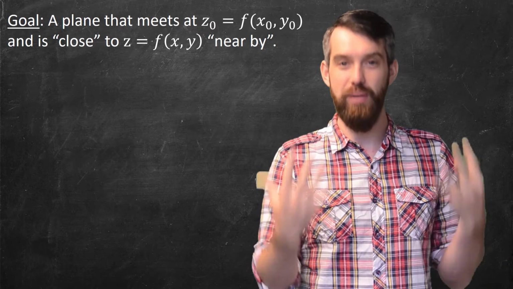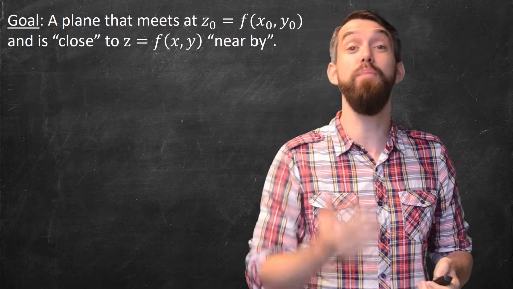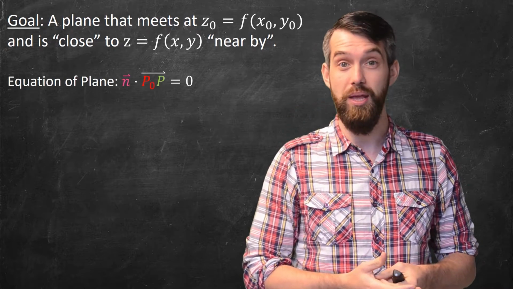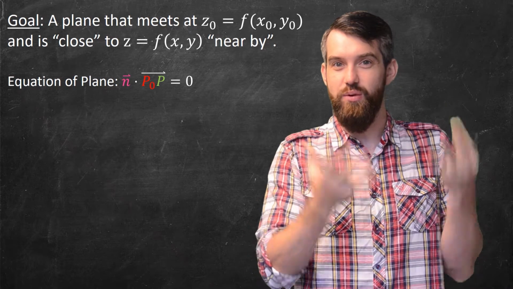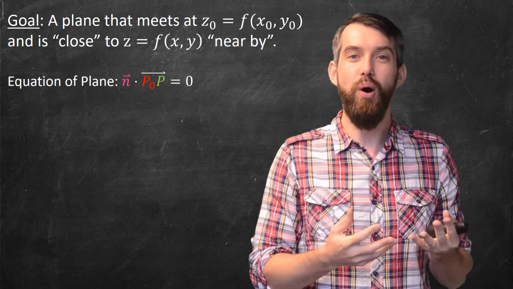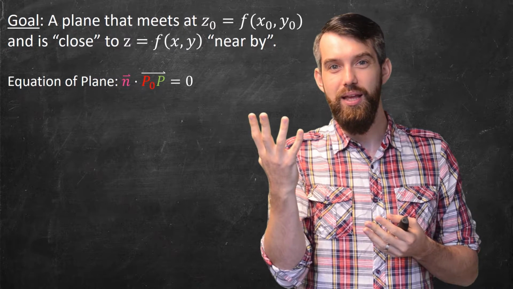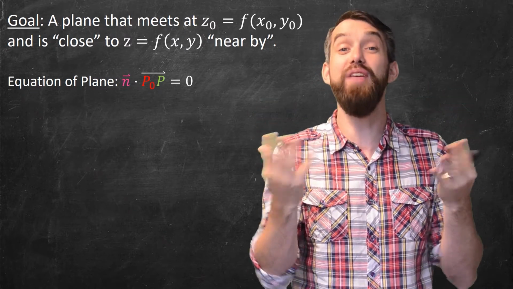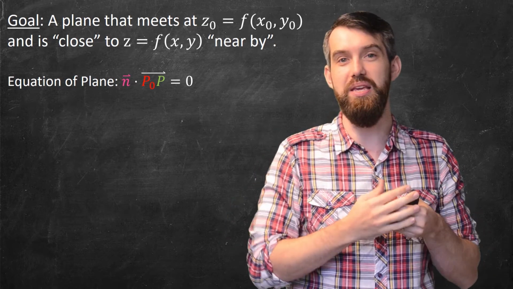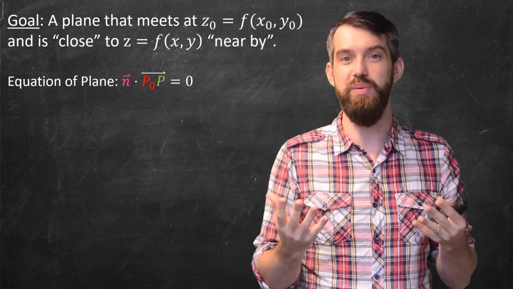Now, a tangent plane is a plane, and let's talk about the formula for a plane in general. We've seen this before in our multivariable calculus course. One way to give the equation of the plane is as the dot product between the normal vector and a generic vector that lies in the plane, the vector that emanates from a point P0 out to P, and this dot product is asserted to be 0.